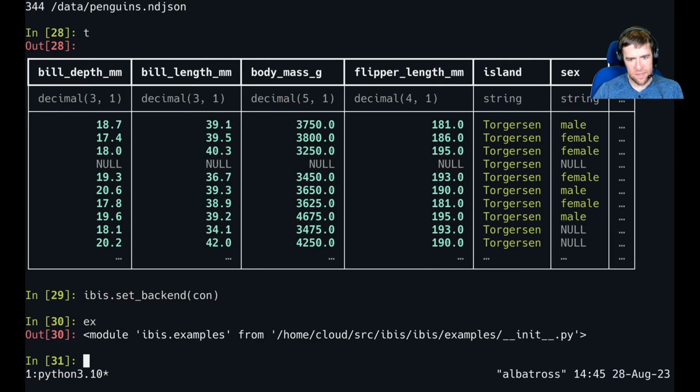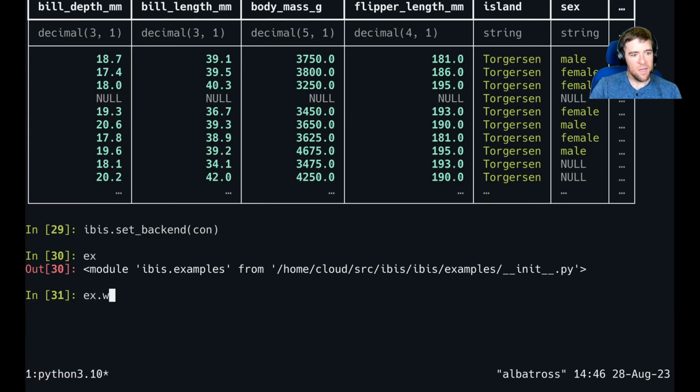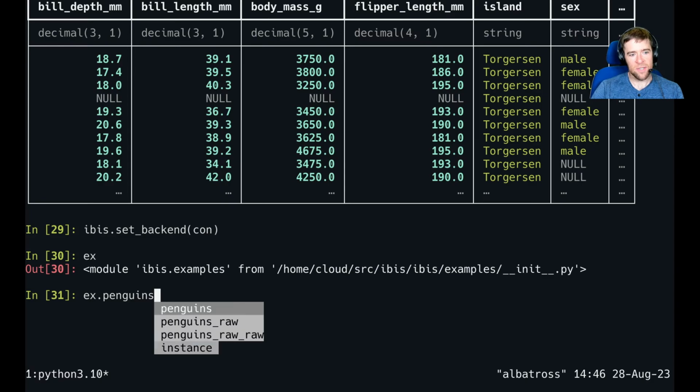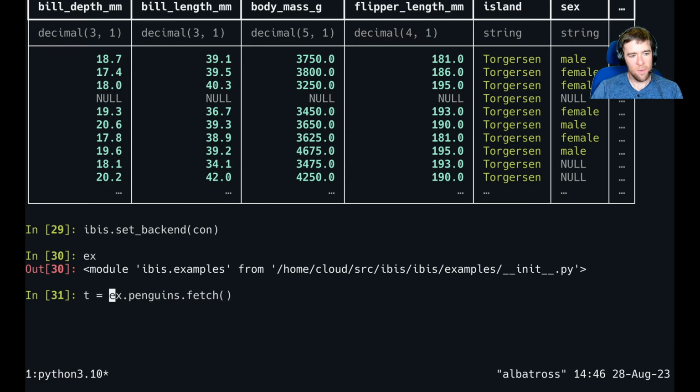The examples module will use the default backend to read in examples. And it's going to use read CSV and read Parquet where appropriate. Now that I've set that to the Snowflake backend and we've implemented read CSV and read Parquet, we should actually be able to transparently use Snowflake to play around with all of ibis's examples. So let's look at penguins, because that's one that we think is probably going to work. If it doesn't work, it's going to explode. I'm going to have to put my foot in my mouth. Let's see what happens. All right.